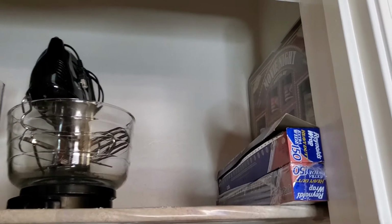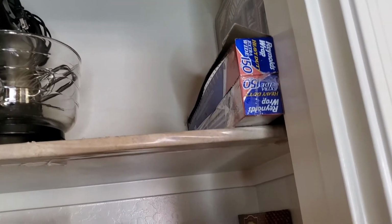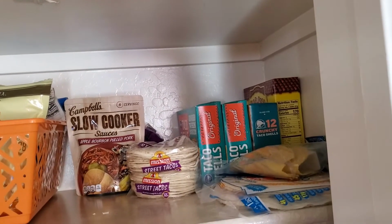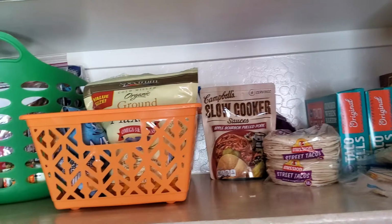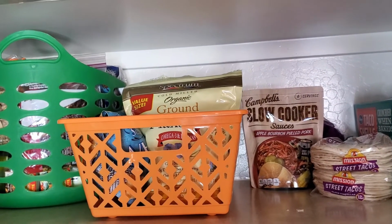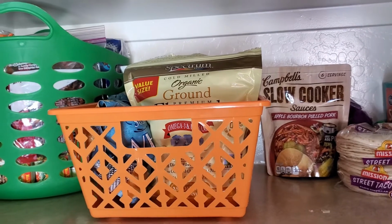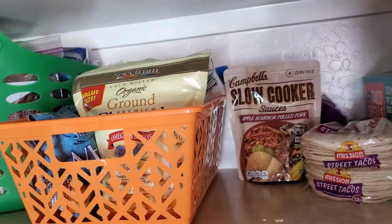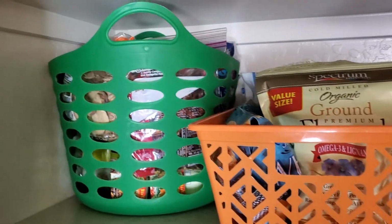If there's anything else, like I said, I'm storing away that as a gift. And then our big Reynolds wrap goes up there down to our taco section. I put all of our nuts and ground flaxseed and those types of things, basically my healthy eating section here in this basket.